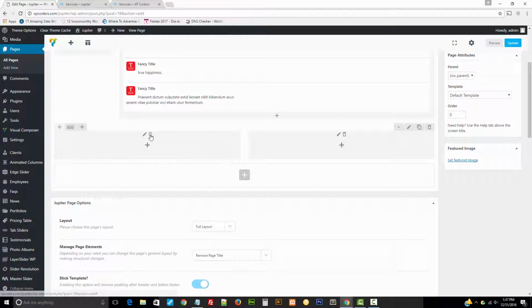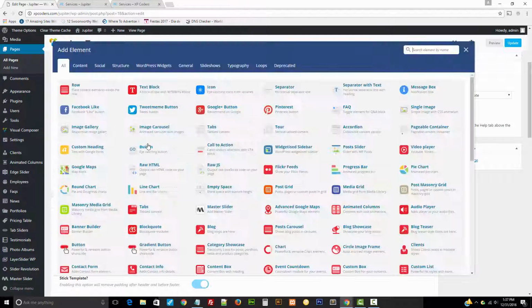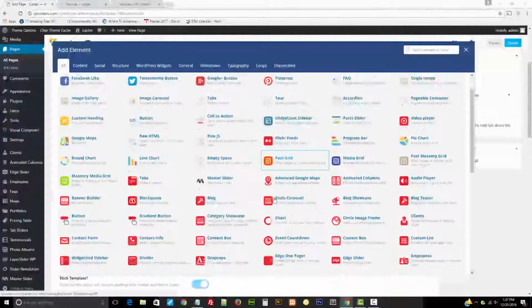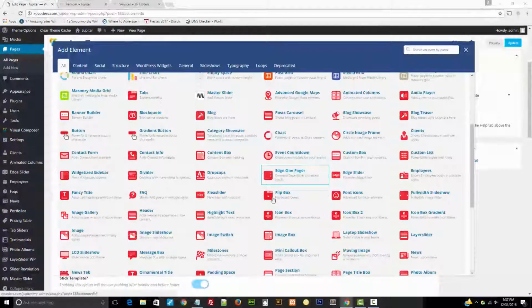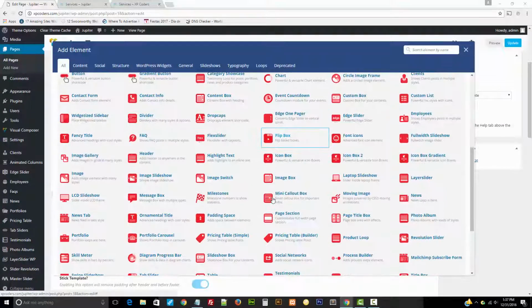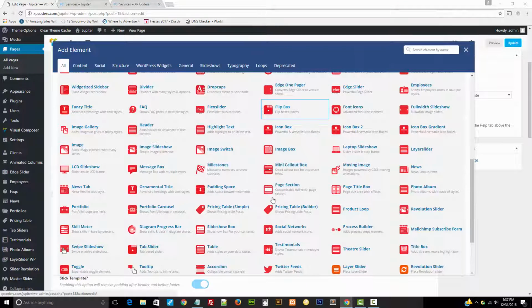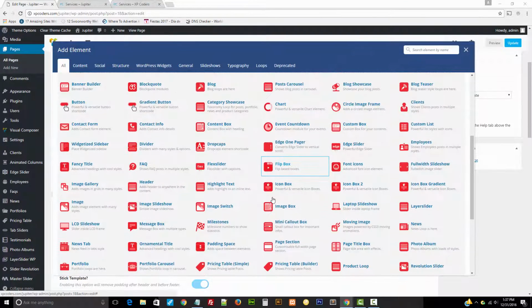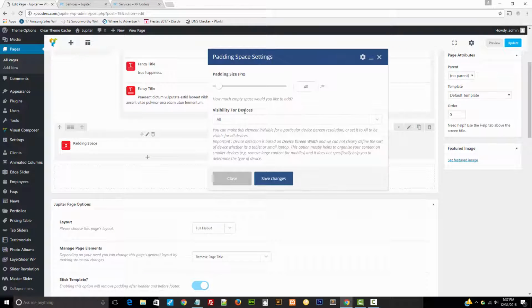Okay, you can delete that by clicking on that trash can icon. I'm gonna add some padding space, 120. Add 120 here.